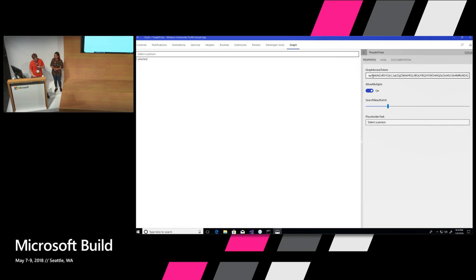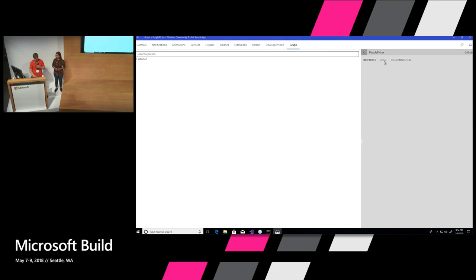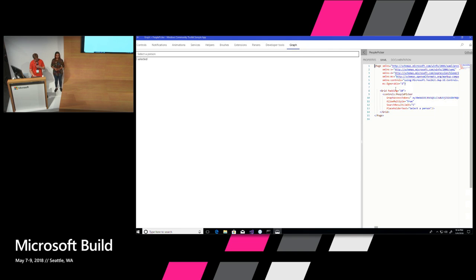One of the things that it asked me here is to provide an access token. I'm not going to go into the details of getting an access token in this session. There's been a lot of things this week you could certainly go and see, but essentially you go through a flow, consent to an application to get access to the things you'll allow it to, and essentially that's what this is using here. In fact, if I go to the XAML that this actually uses, what we'll see is here is that access token.